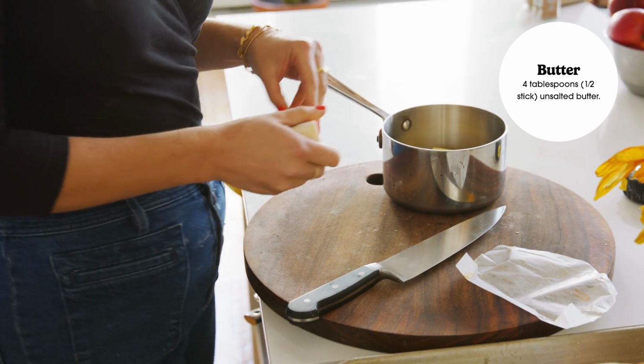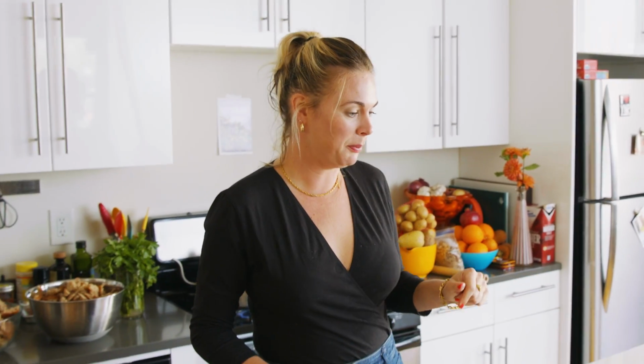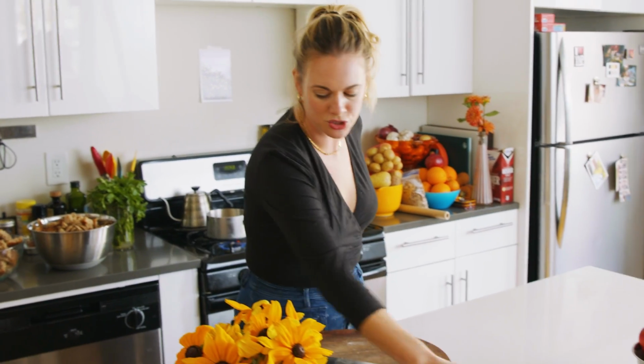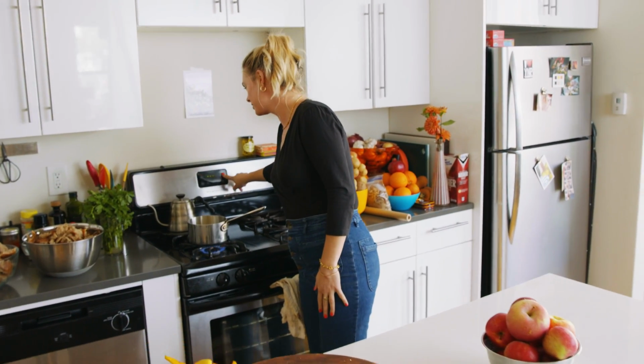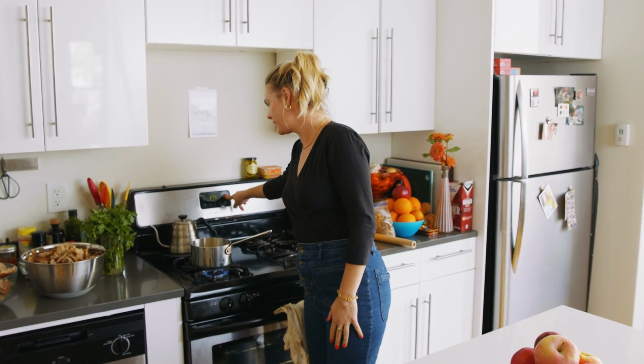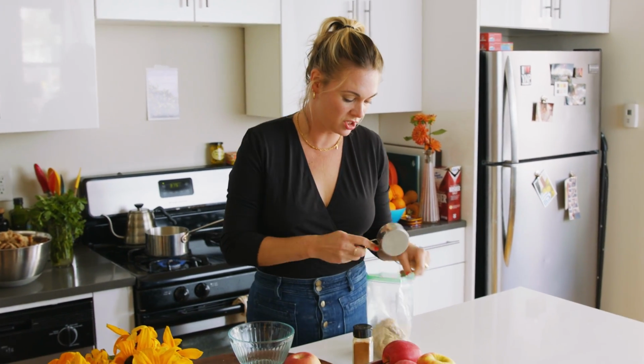I'm going to melt 1 stick of butter. We're gonna melt that and then we're gonna brown it. For the apples, we're not gonna really do much to them other than cut them because everything's gonna happen after the fact. Oh, so I'm gonna turn my oven on. Wow, things are really happening. 375, please.